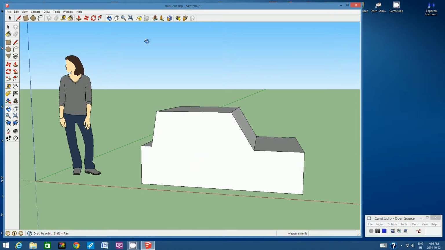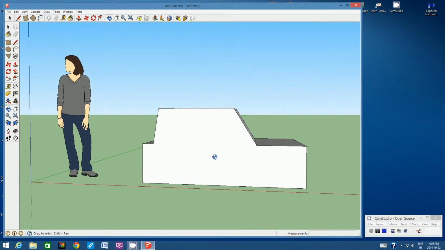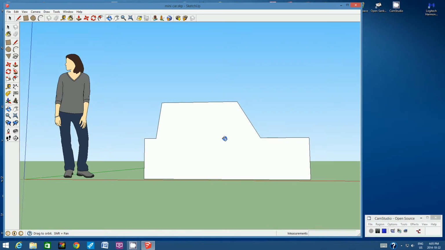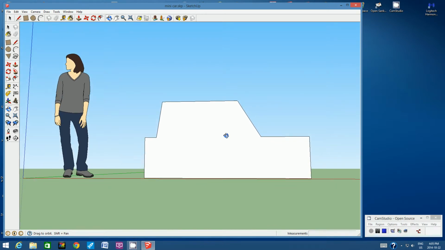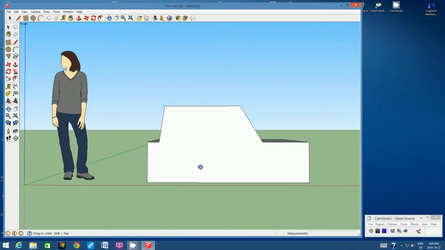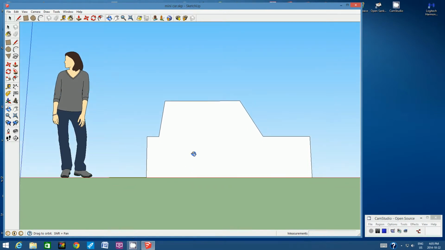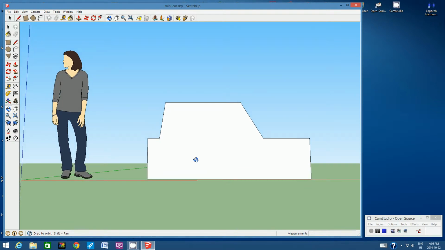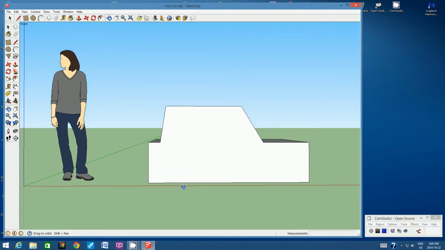So let's again use our orbit tool and let's have a look at our car directly from the side. So what you want to do is you want to get this line on the bottom directly straight. Okay? All right. So what I want to do is I want to make sure that the bottom of my car is not lined up with the red line. The red line is the horizon line because if I do it this way, it's going to be very confusing. So I just want to angle it so that the red line I can see separate from the bottom of the car.